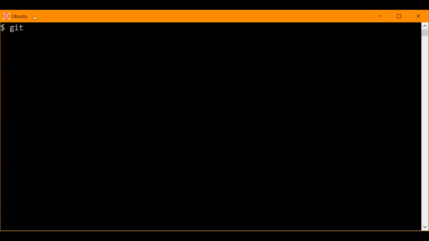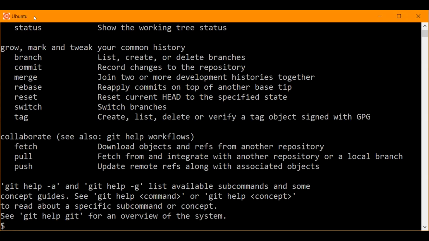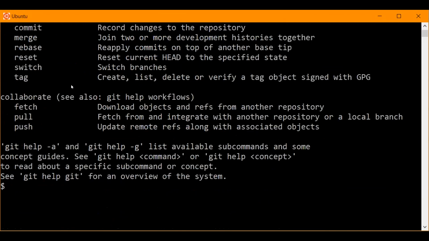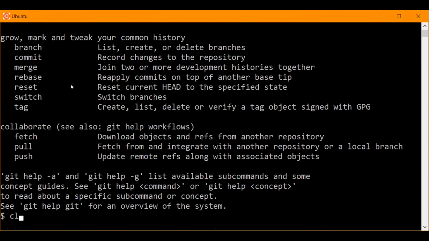So here, if everybody has their shell open, you can just do Git, enter, and see if it complains. So in my case, it is giving me all the tips on how I can use Git, so I know it's working. Can everybody please confirm that you have Git working? Maybe with a thumbs up or in the chat, just so we're all starting with a working Git. Will I be able to see the thumbs up?